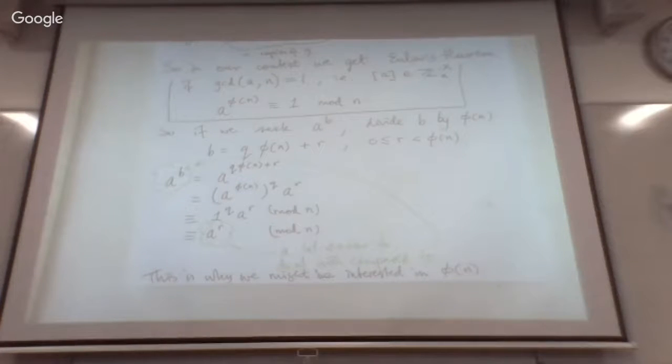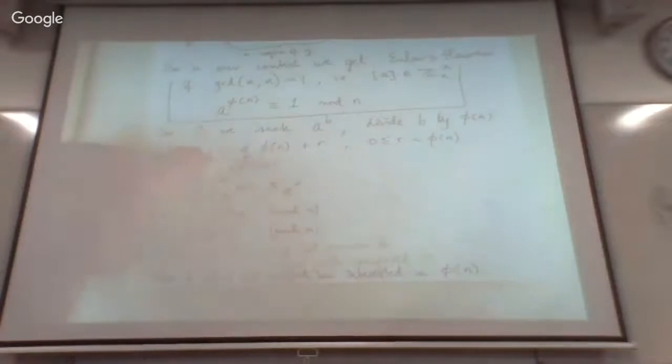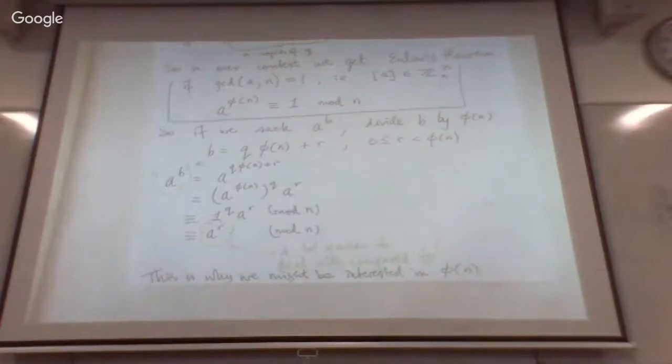Okay, so we're interested in phi of n, so that's why there's a whole chapter called chapter 5, Euler's totient function. So what I'm going to do now is give a brief overview of what's in chapter 5 and jump to the end of it and prove a nice, interesting result at the end. And we'll return to chapter 5 in coming lectures and work through the somewhat technical nature of the results.